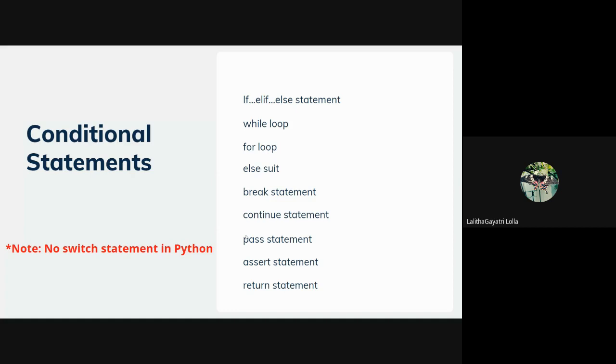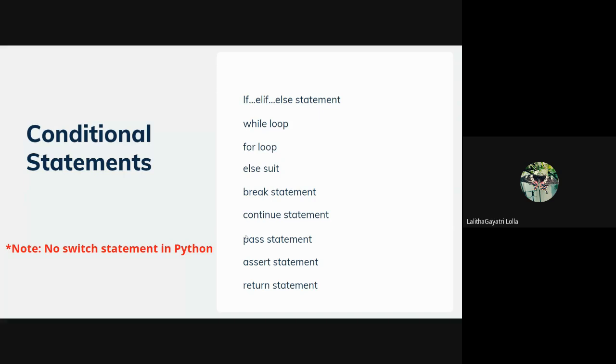Normally the program moves from top to bottom, from the first line down, checking and printing each line. But in between, if you want a few lines to be skipped based on some condition, or you want some action to be iteratively repeated, how do you do that? To perform all these actions, you have something called conditional statements. This includes conditional statements and also loops. I will talk about each one.